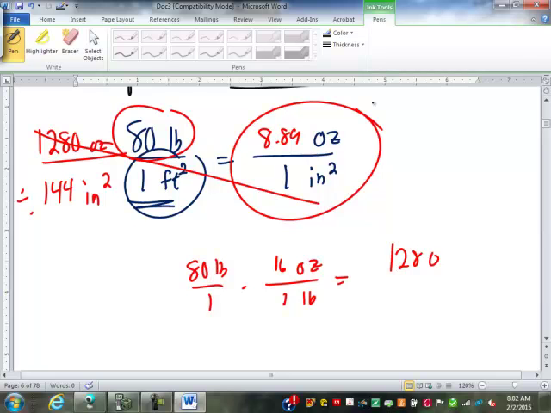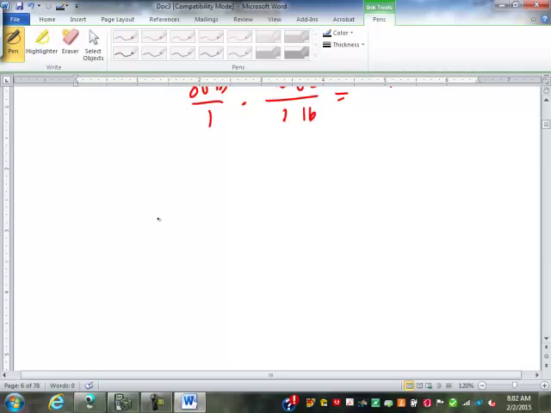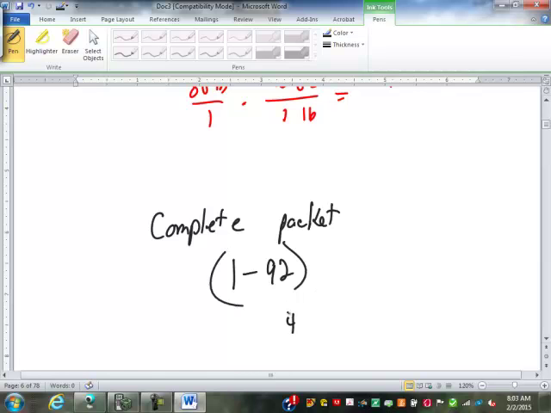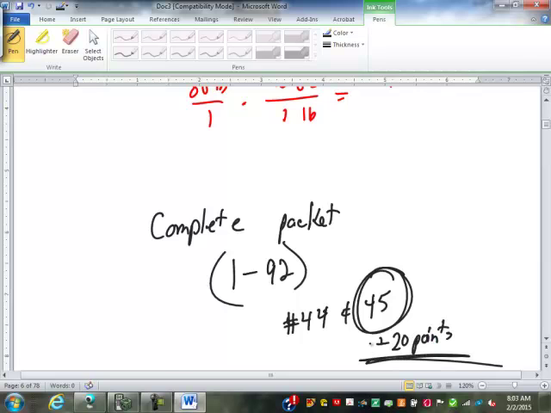Okay, well, you should now be able to complete this packet. So it'd be problems 1 through 92, with the exception, of course, of numbers 44 and 45. 45, remember, is worth 20 points if you can get me the correct answer. Considering the test you're going to take tomorrow is only a 100-point test, that's a pretty healthy bonus question. I'll give you till the end of spring break to have an answer to that question. How's that sound? So you got 4 weeks, 4.5 weeks yet?